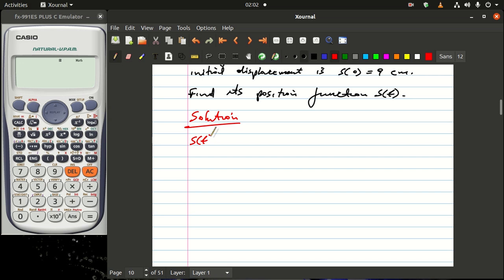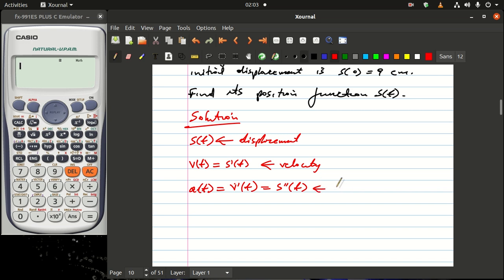We know that if you are having this as a displacement, then our velocity with respect to time is going to be the first derivative of this. This one is a velocity. And then from there, you know that you can get acceleration. And of course, acceleration, we know that it is actually the first derivative of velocity. In other words, it is the second derivative of the position or displacement. So this one is acceleration. And then when we are looking at the jerk, it is actually the first derivative with respect to time of the acceleration, and in other words, it is the second derivative of the velocity time function, and of course it is a third derivative of the position. So this one is what we usually call a jerk.